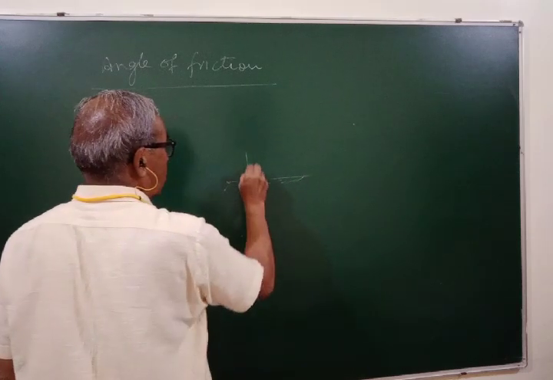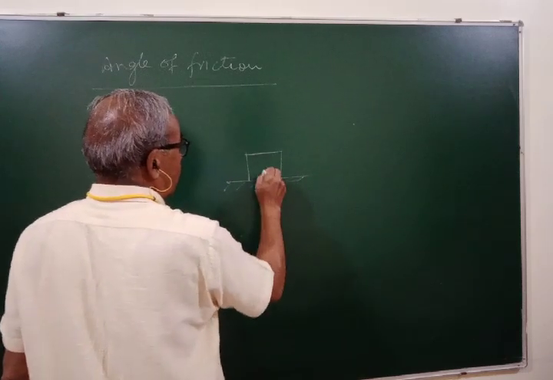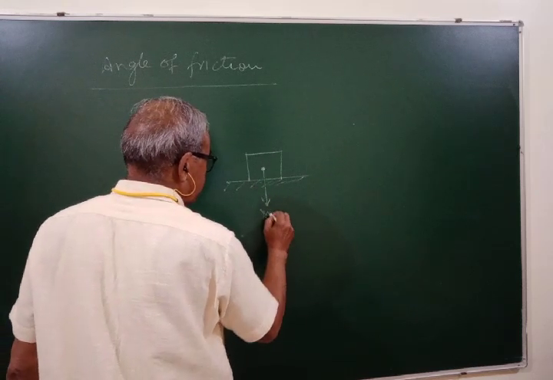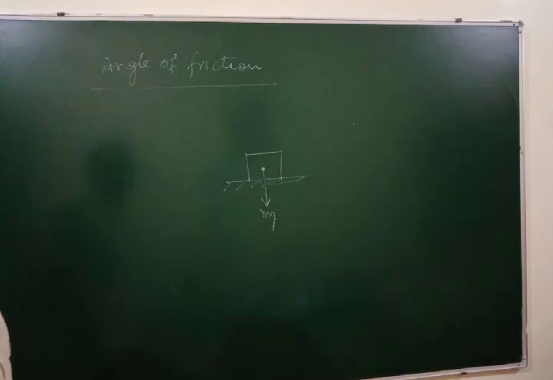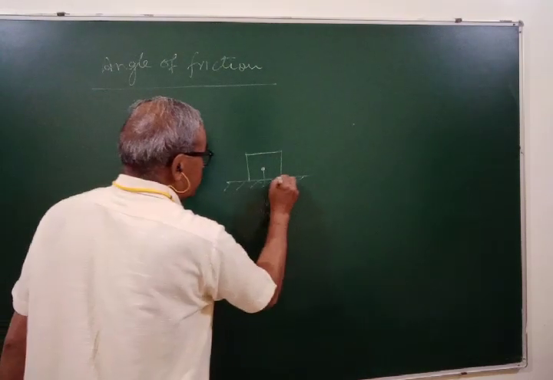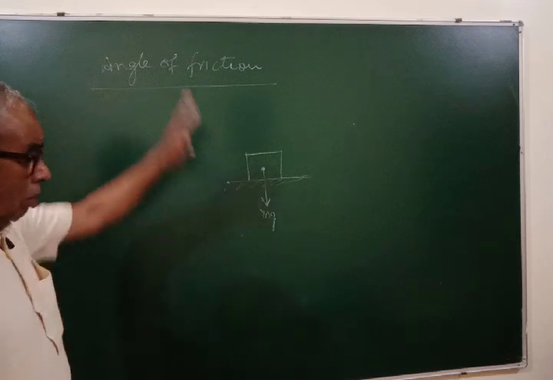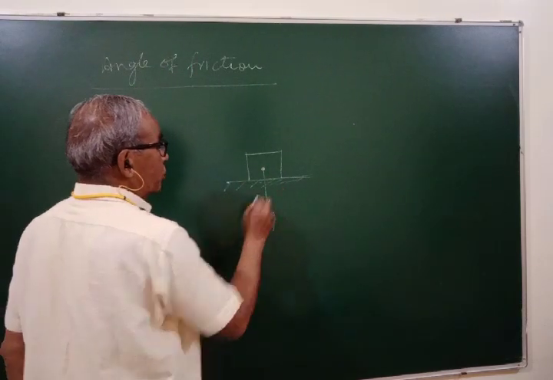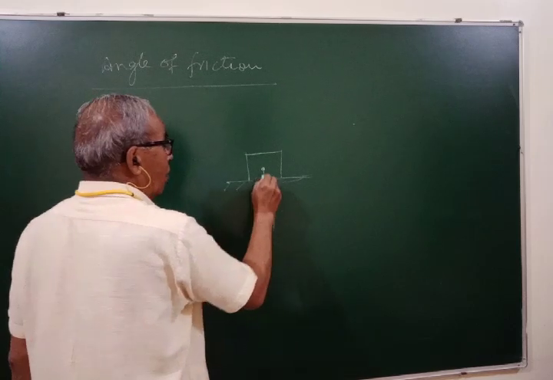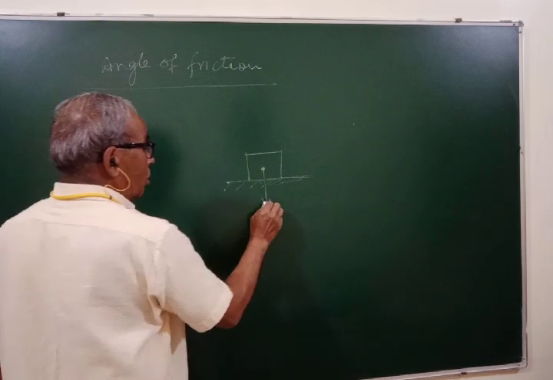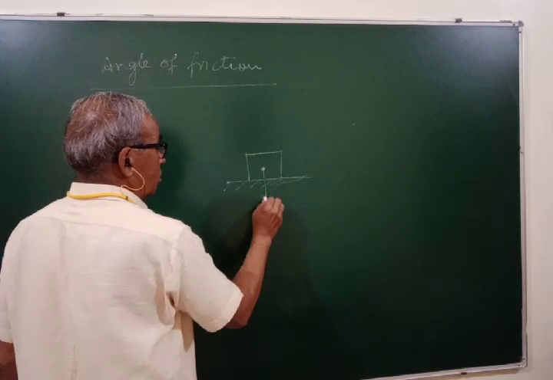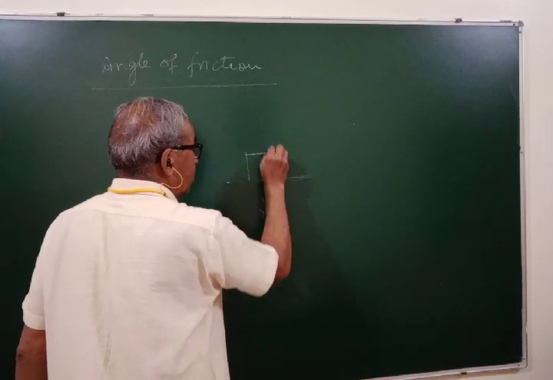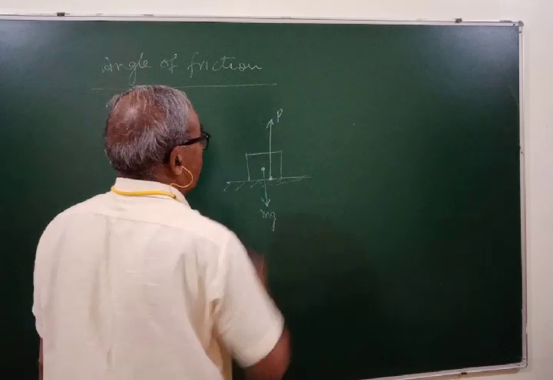And here is a block. The weight mg of the block is downward, weight mg. So this surface is pushed by the weight of the block downward. Reactionary force will act exactly in the direction, that will have the same line of action. लेकिन for some reason of creativity we feel like this.